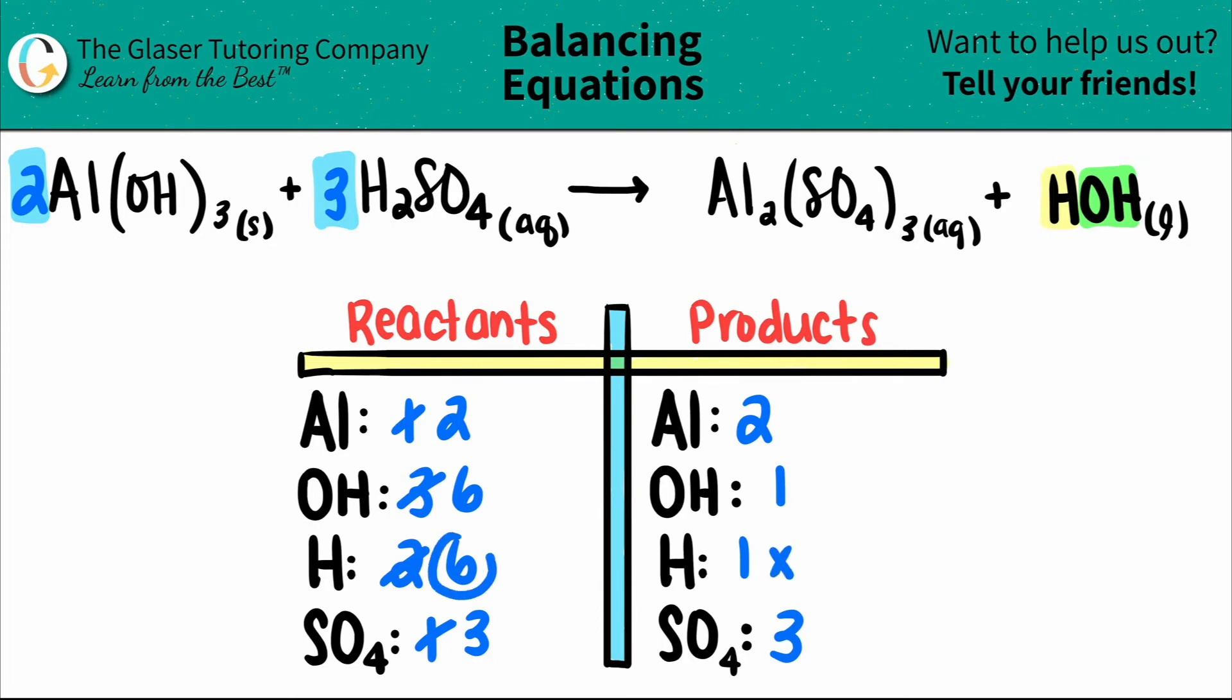One times what will get me to six? One times six, right? So that number goes in the front and that's a six. And then you just got to be fair. It's going to be distributed between the H and the OH, but six times one is six. And six times one for the hydroxide is also six. And you are now balanced.